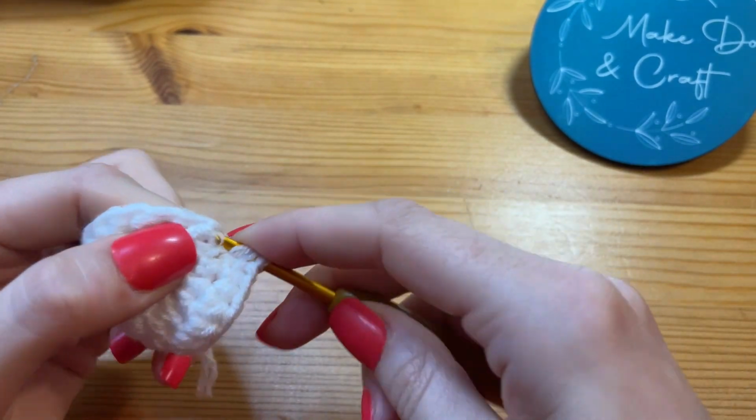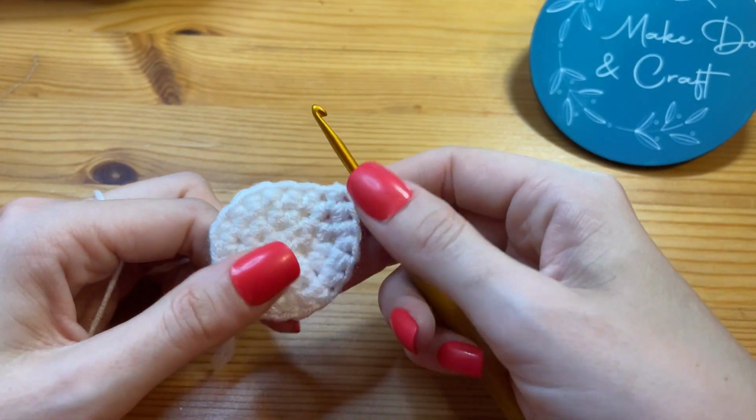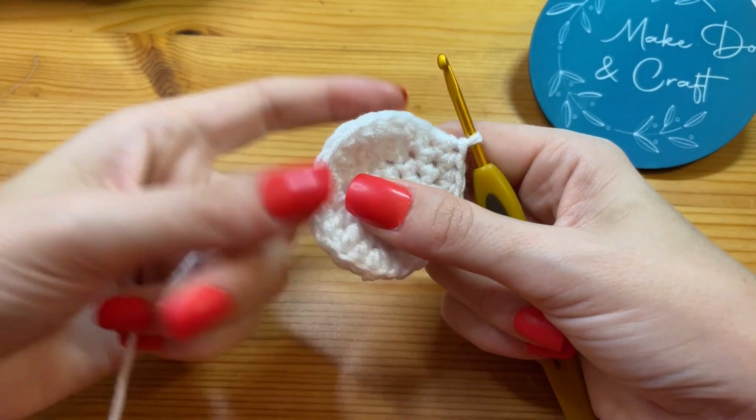At the end of round 4 you should have 24 stitches, and I'll meet you back here shortly. By the end of round 4 you should have 24 stitches in total.